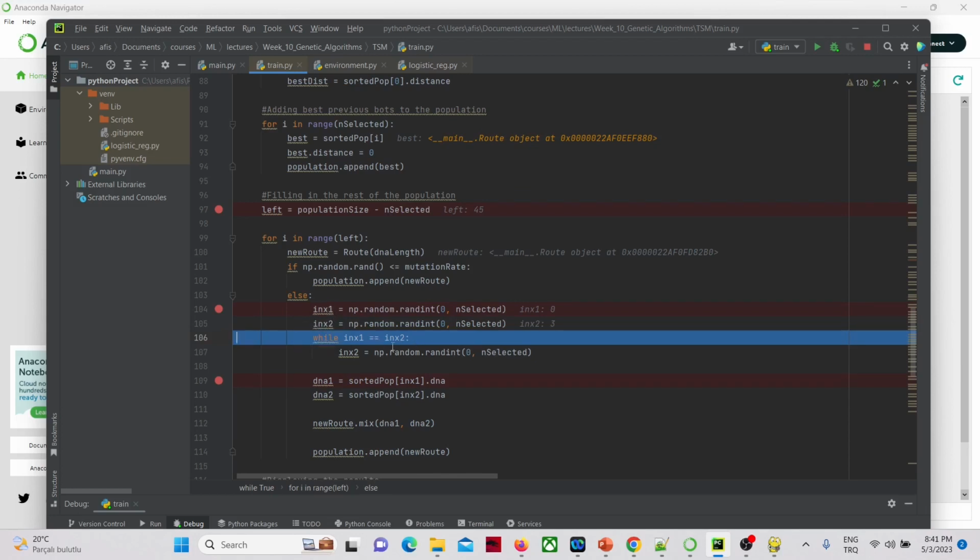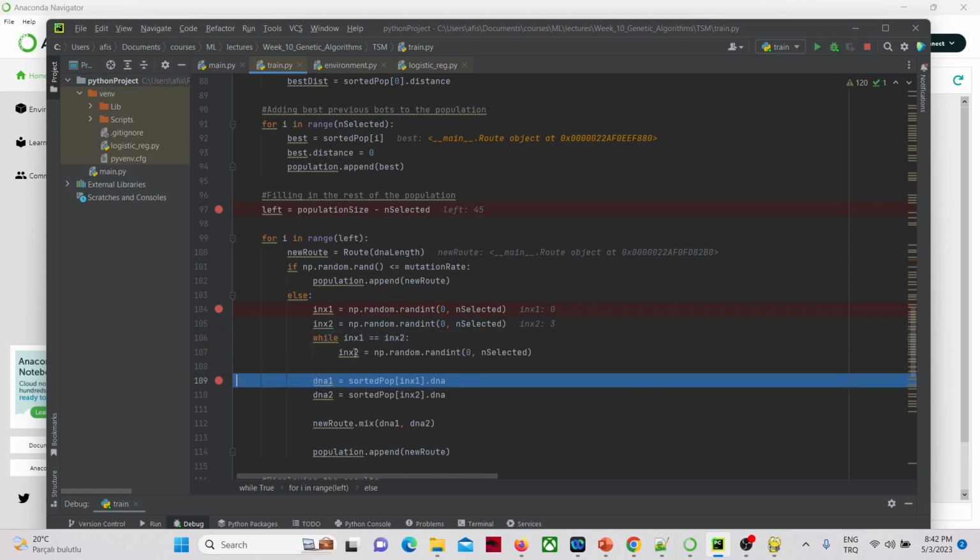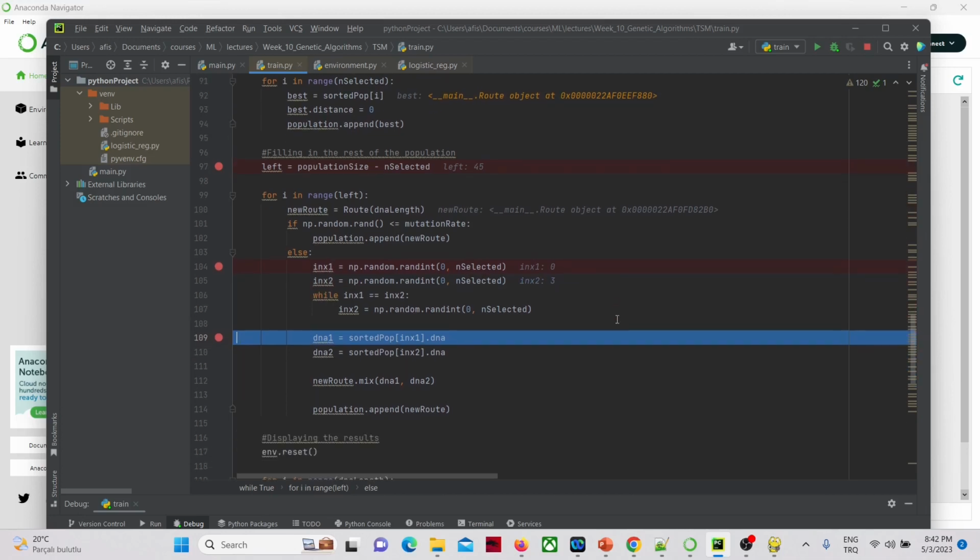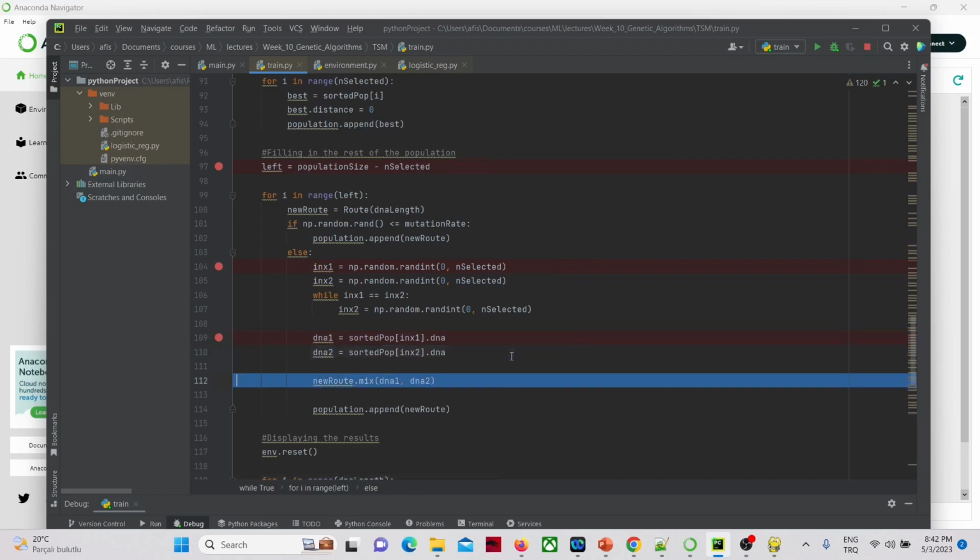So this while loop is just responsible for selecting 2 different indexes. So the second index is 3, and 0 is the first index. Now we will be taking these 2 chromosomes or 2 DNAs from our sorted population. You see, we have these 2 chromosomes or 2 DNAs.